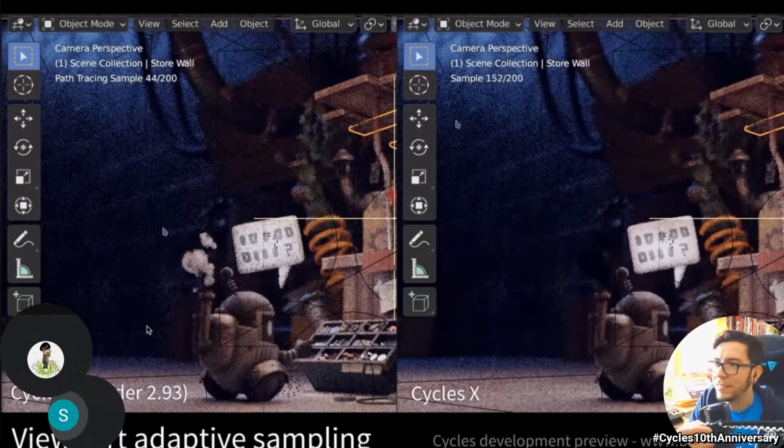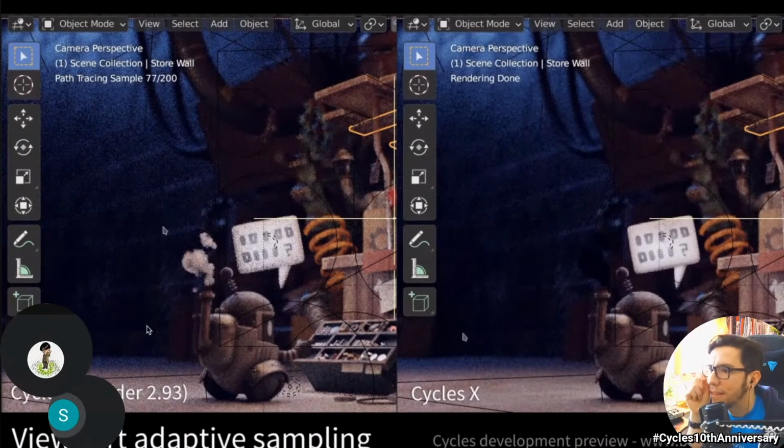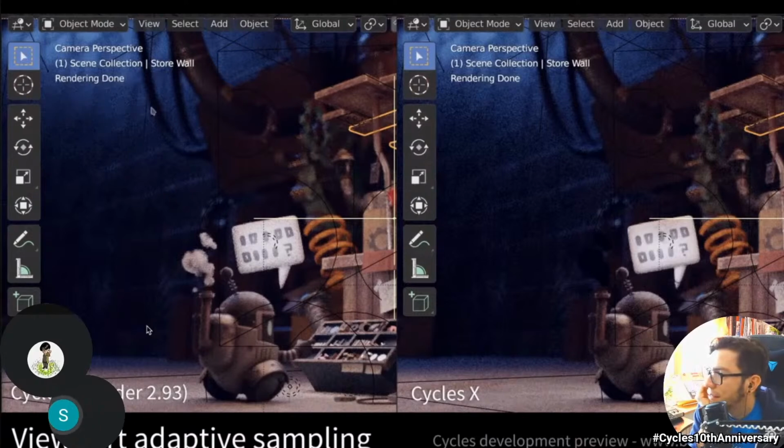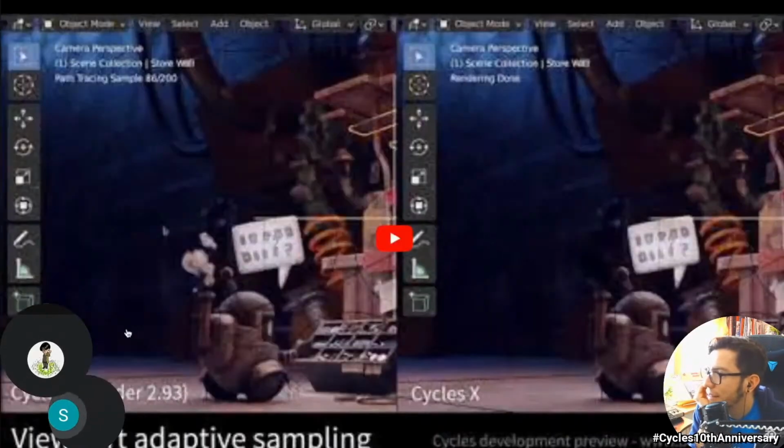Another thing to note, on the topic of removing settings, is that the start resolution setting is removed. The system will automatically choose the resolution based on the performance of your compute device, taking into account how long it takes to render, how long it takes to denoise, and things like that.